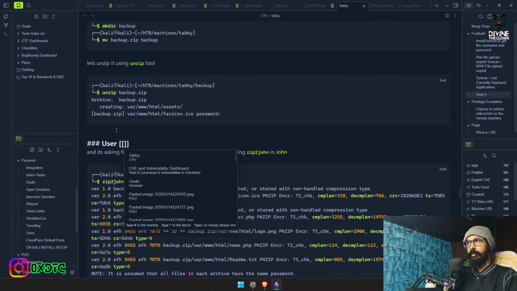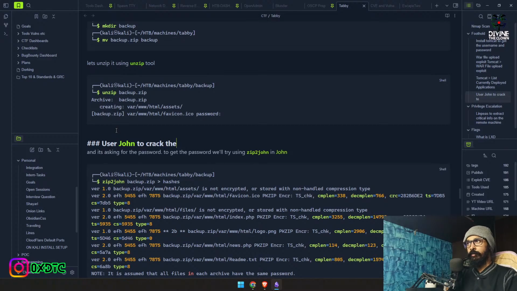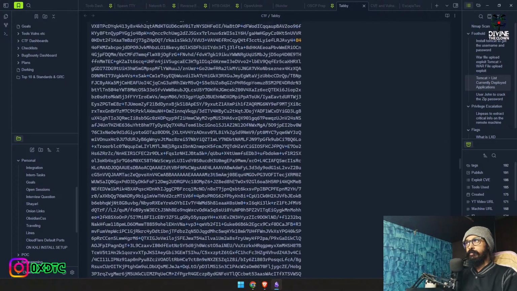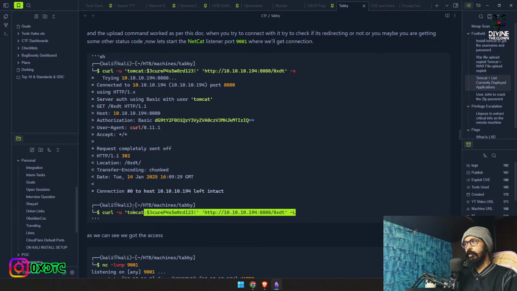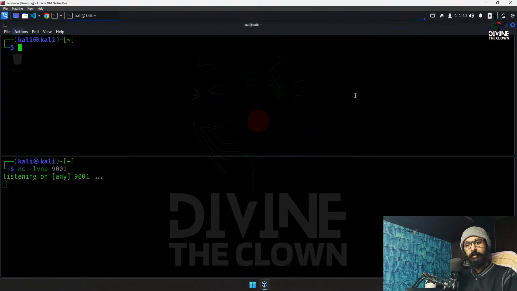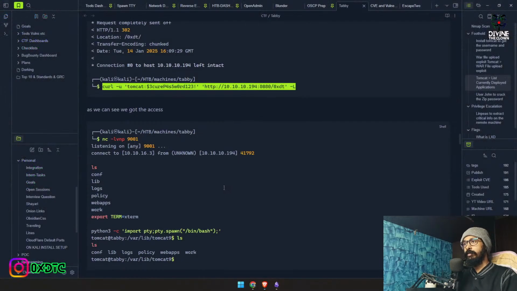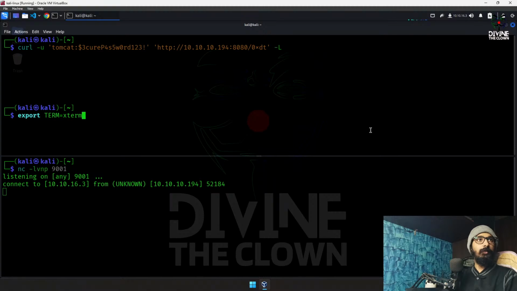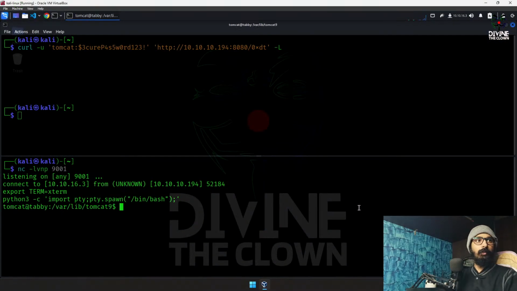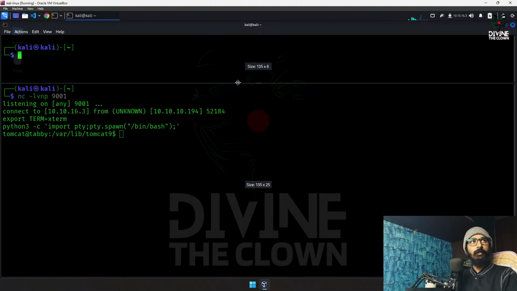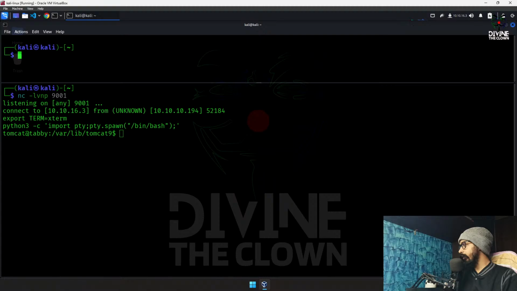Use John to crack the zip password. And this is the one. No, this is the one. I hope the file still exists there. Yep, it's there. And no, not here. Over here, and next, this one. Okay, we got the interface, and we even got the mess. So let's fix this.